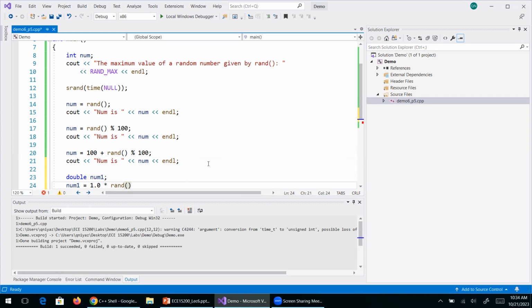So you have to make it a floating point. So we are multiplying it with 1.0, or you can use a cast operator, right? And then we divide this by RAND_MAX, okay?